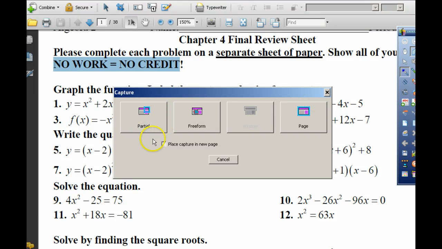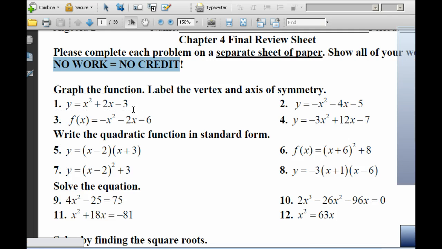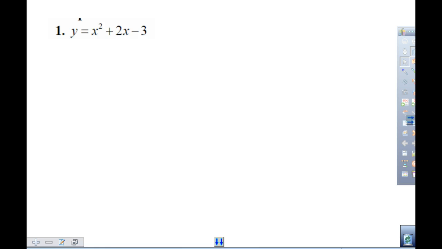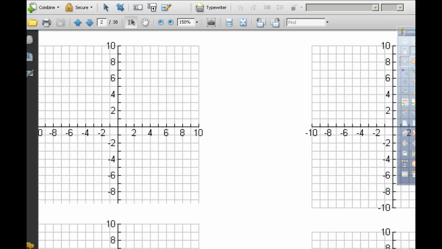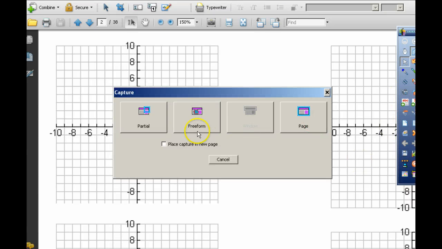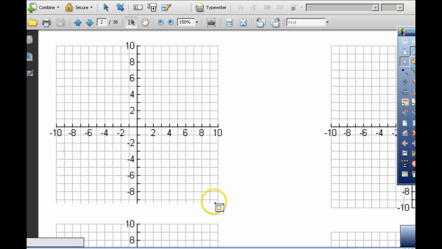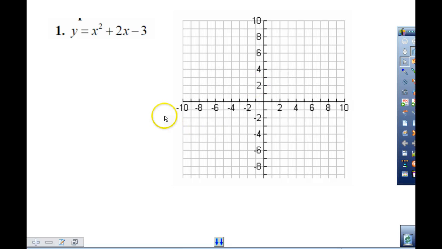Alright, so let's start off with number 1. Okay. And this is going to be a little bit of a hassle because the graph for it is on the back. So we'll have to get all the information, then kind of flip it back and forth to make it work. So 1 through 4, that's what the graphs on the back are, where it says graph the quadratic.